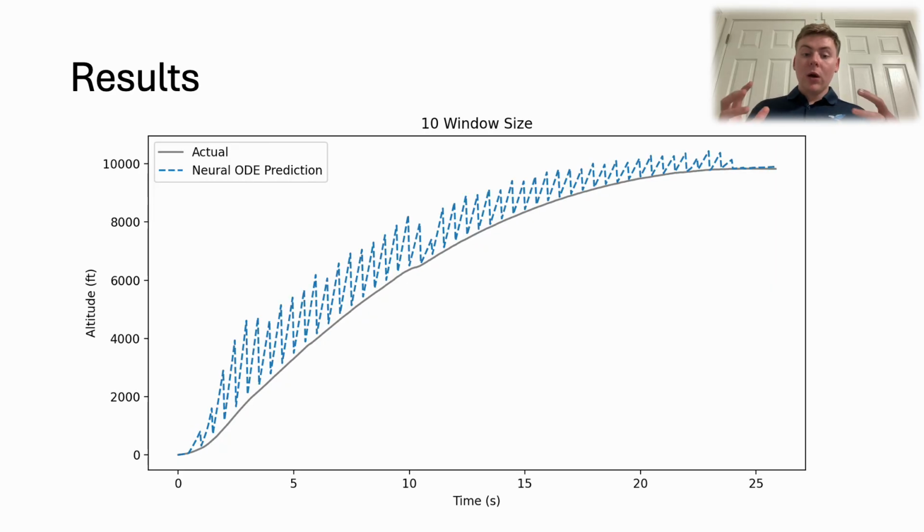And then if we go to a window size of 10, that just gets even worse. And as you go up in window size, that noise gets worse and worse. I'm currently investigating what the cause of this is. I suspect it's just the lack of data, and perhaps it is an error in how I'm implementing my window size function.